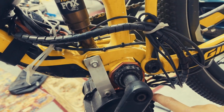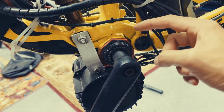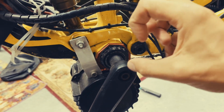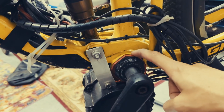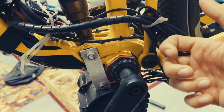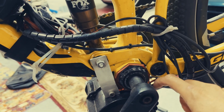You could get a 100 millimeter Bafang BBS HD, which has the longer shaft, in which case you would just need these metal bushings that go inside the press fit bottom bracket and essentially center the shaft, and then you would just use the standard nut to tighten this down.